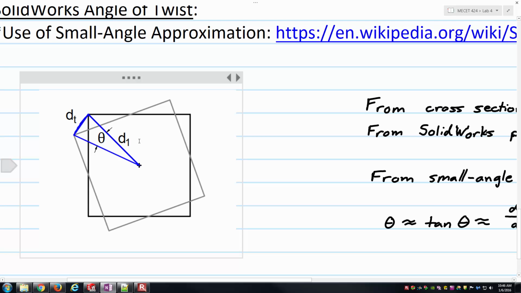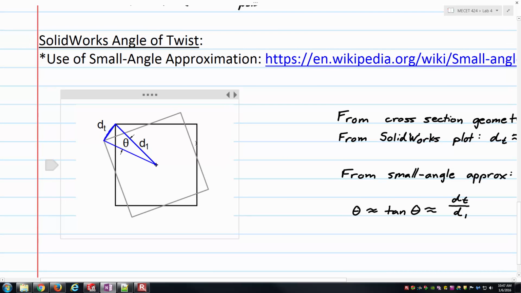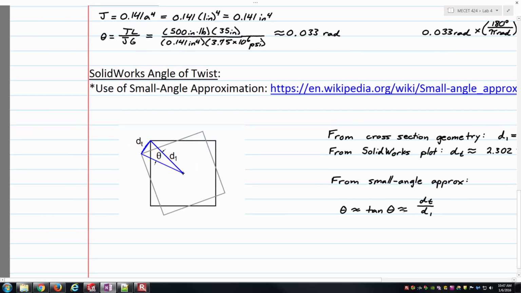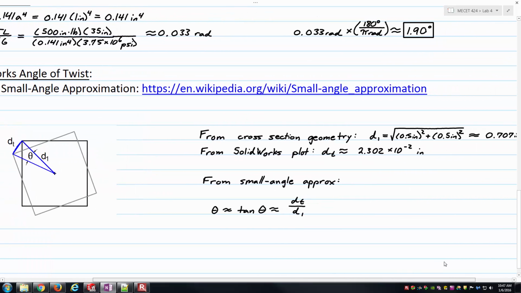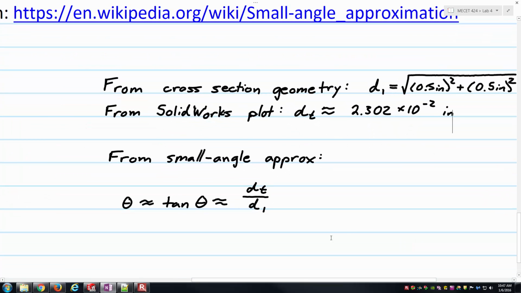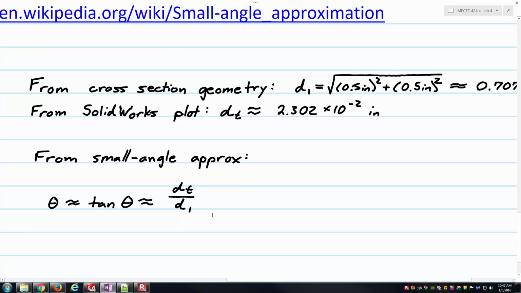Similarly here, we can figure out this D1 value, just because we know the side lengths of the square cross section. It's basically half of a diagonal there, and so I've already made that calculation. The DT is this other length, and this theta would be approximately DT over D1 using this small angle approximation. Again, the smaller that angle, the better that approximation is going to be. If this angle starts getting bigger, trending away from 0 in radians, then you're going to have more and more error there. And so this one, I believe, is going to end up being okay since it is a pretty small displacement. And so here we'll just throw these numbers in here to run the calculation.